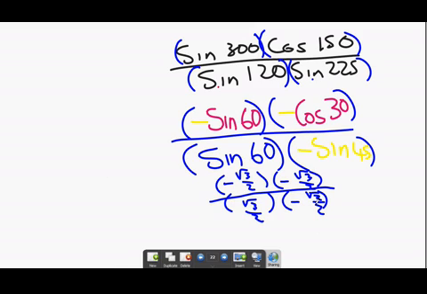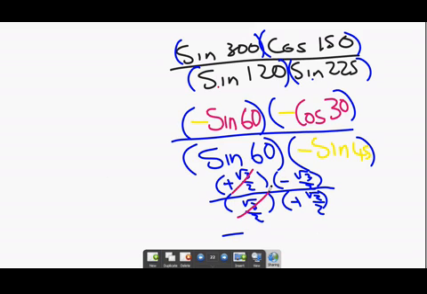So now, obviously, you see that there are 3 negatives. So my answer will come out as a negative. If the number of negatives is even, this negative will cancel with this negative. Do you see that? Which means we'll be left with 1 negative. Root 3 over 2 divided by root 3 over 2, that one will cancel out. Let's just cancel out that one and that one.